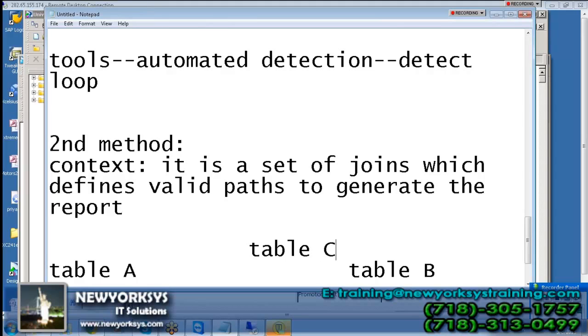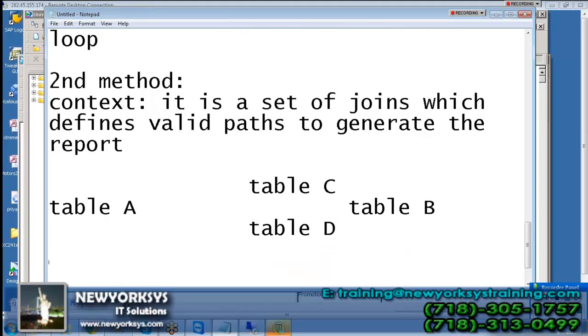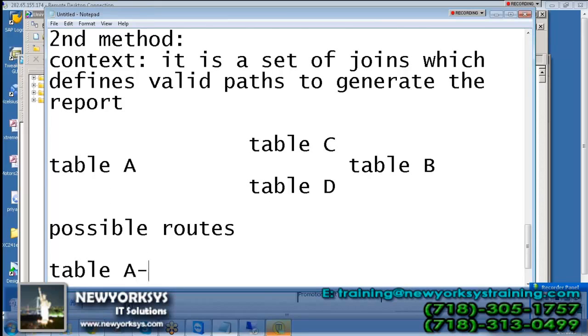I can go from table A to table C, then reach table B. I can go from table A to table D, then reach table B. So what are the possible routes from table A to table B?